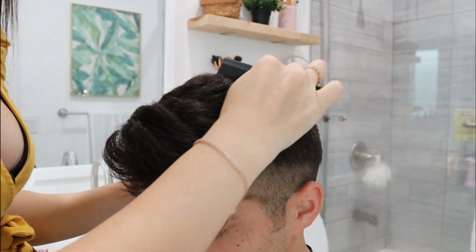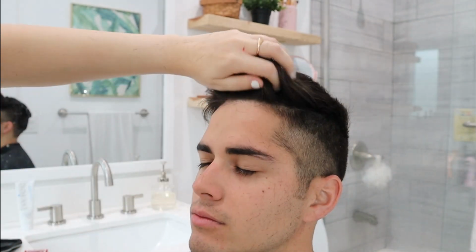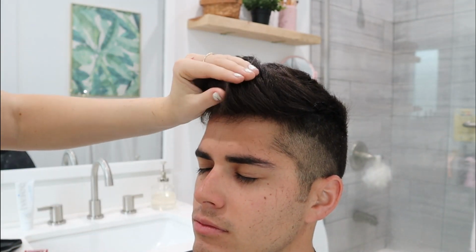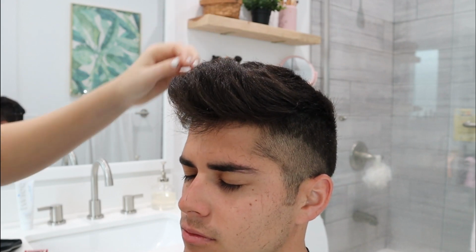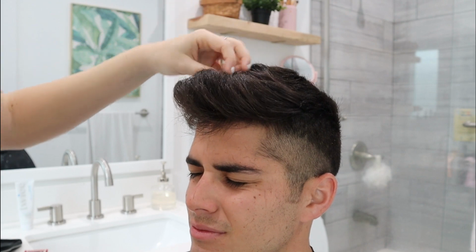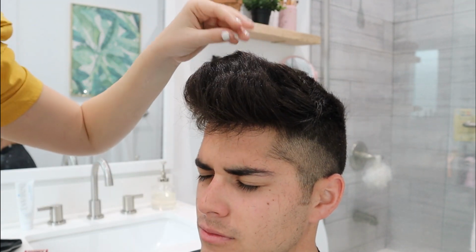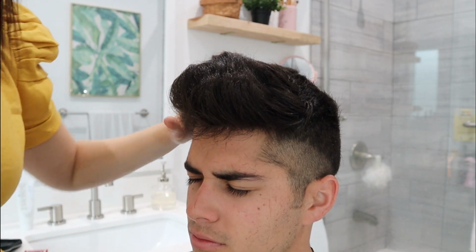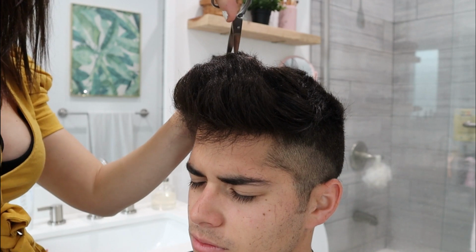Make sure to comb it because a lot of the chopped hair will just stay on top. He likes it really long, so I'm not gonna cut this part, which I do have to do every month or so. But this part, I just like to make sure it's even, and then it lays right, which if you can see, it's slightly longer back here. So we're just gonna take the smallest little bit off.